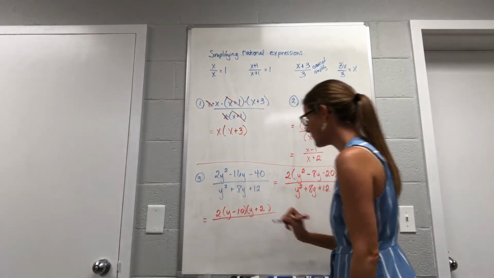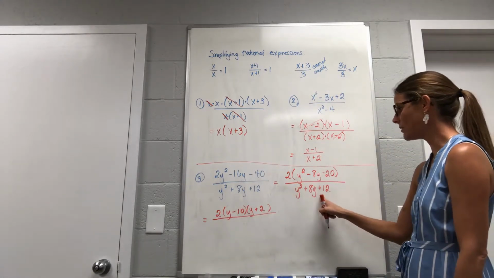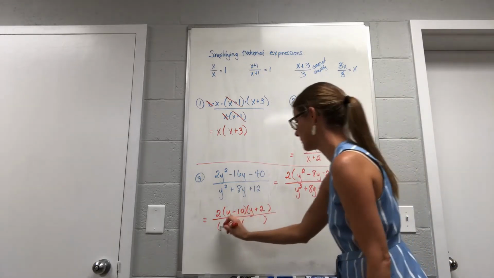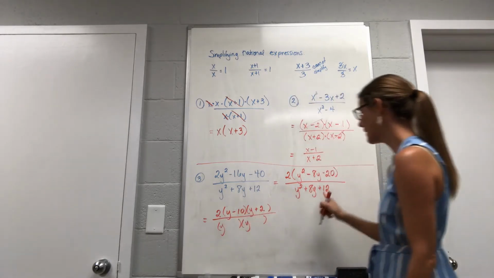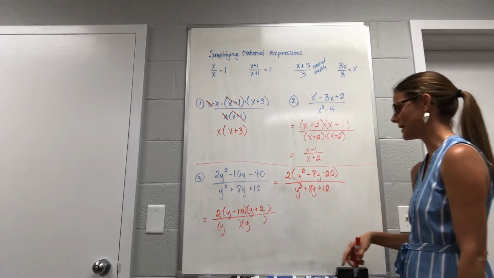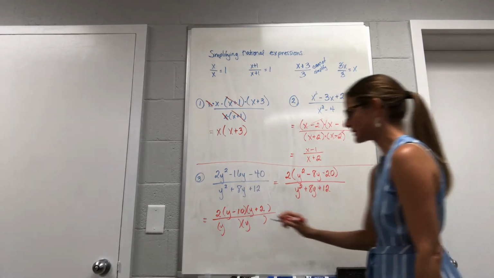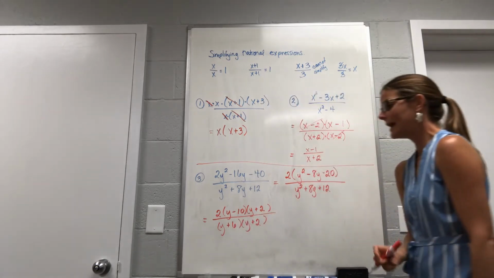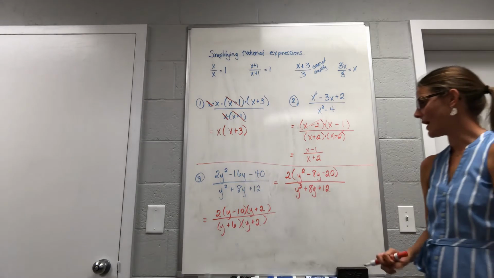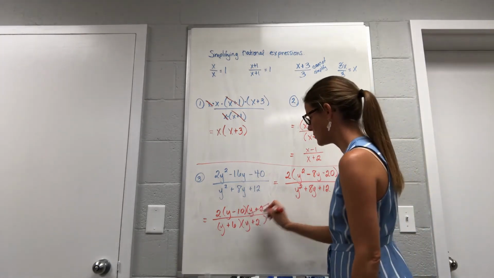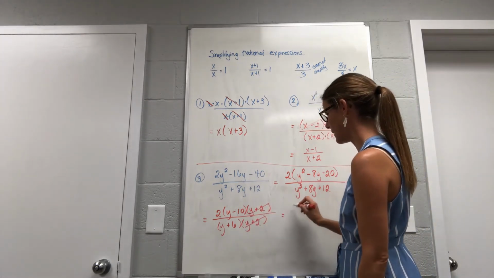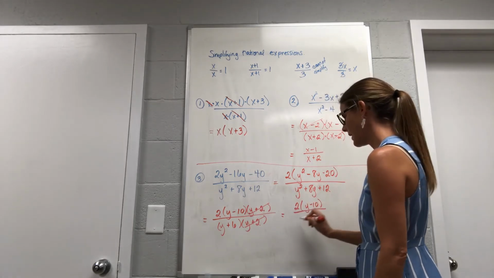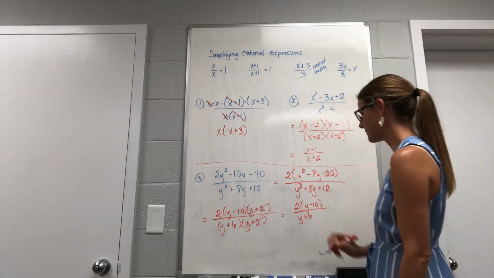All right, and then in the denominator, I'm going to go ahead and factor this as well. So this is similar in that I'm looking for what multiplies to be y squared, so this can be y and y. And then what multiplies to be 12 and adds up to be 8. And that would be 6 and 2. So plus 6 and plus 2. And once we get to that point, you can see that we do have a common factor, that y plus 2 will cancel with this y plus 2, and we are left with 2 times y minus 10 in the numerator, and a y plus 6 in the denominator.